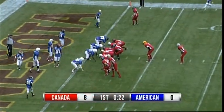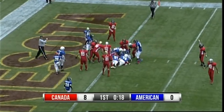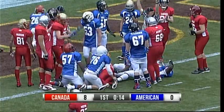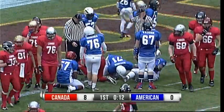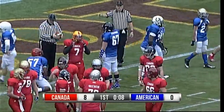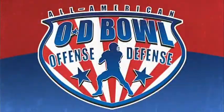Here, this Canadian team gives it back to Delic. Yep, Delic right up the middle. No signal yet. They're going to say short. Oh, now the other official says he's in. Wow. They both came in and said he was short, and then they decided touchdown. I don't think that young man could be short of the end zone. I think him just falling down, he'd get in. As that will end the first half.